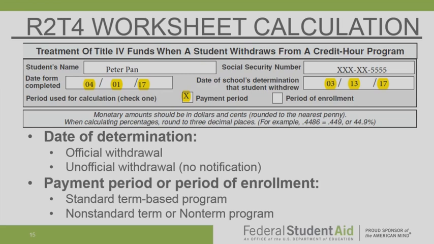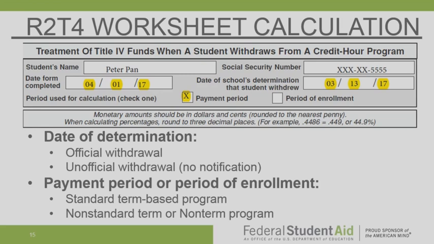School's date of determination, this is the date you found out your student is withdrawn. This triggers all your reporting requirements. 30 days from date of determination, you need to update NSLDS on the student's enrollment status. You have to change this enrollment status to withdrawn. 45 days from this date, you need to return Title IV funds. 45 days is not the day you return the money, it's the day that the department accepted the refund. 30 days, you need to offer post-withdrawal disbursement. 180 days from this date, you can disburse any post-withdrawal disbursement, otherwise it's too late.